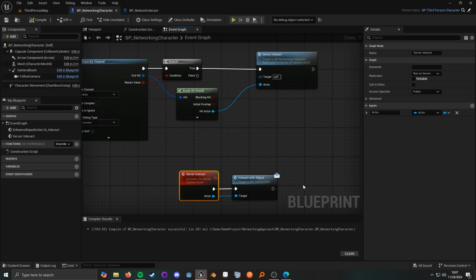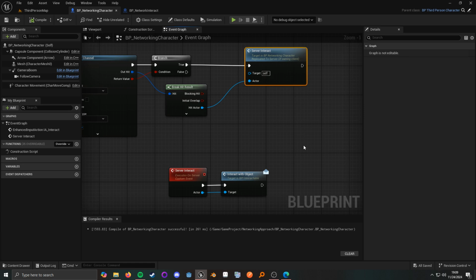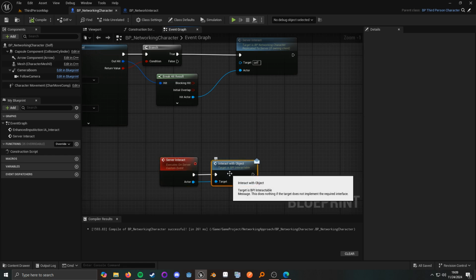And that is the real big disconnect that a lot of people have, because you can't just code things the exact same way that you do in a single player game. Now, I do want to mention I am passing the direct reference to the actor in this server interact method just for the ease of the tutorial. And in an actual game, you either don't want to do that at all because somebody could intercept the network call and replace it with something else, or you can do it, but you should, in the server method, make sure that it is a valid thing that they can actually do.